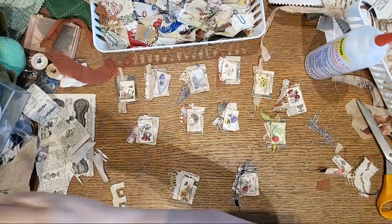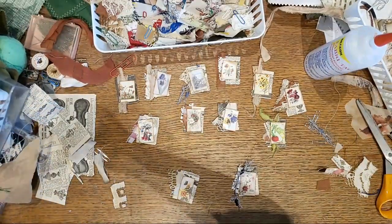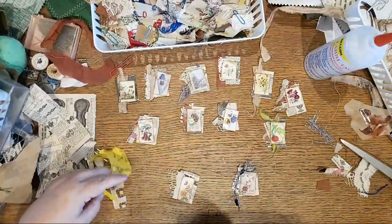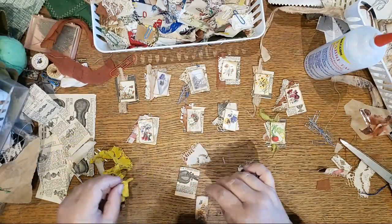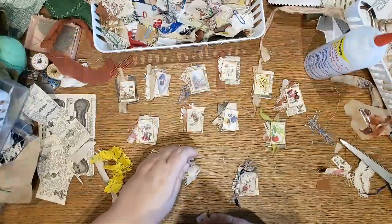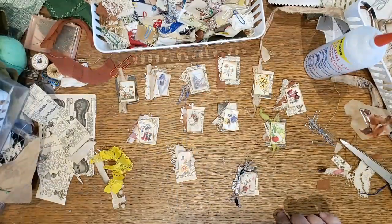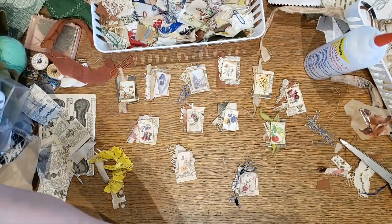I don't like the feel of that. Shoot, I want something bright. Oh, I have yellow lace. That'll work. Let's see. Ooh, maybe that's too bright. Shoot. Why is it the sunflower? I love sunflowers. Why is this the one that's giving me fits? Green. Maybe it needs green. What color does it need?